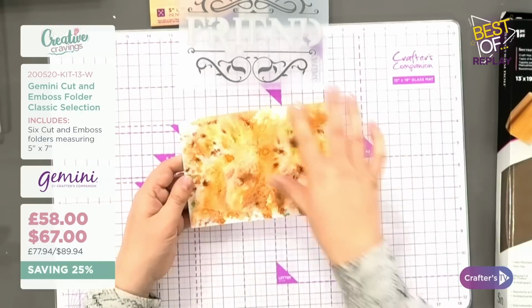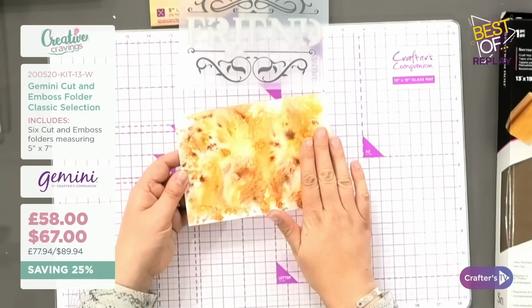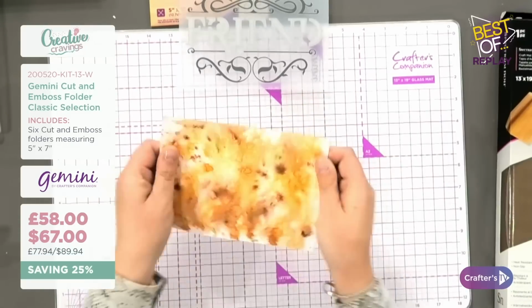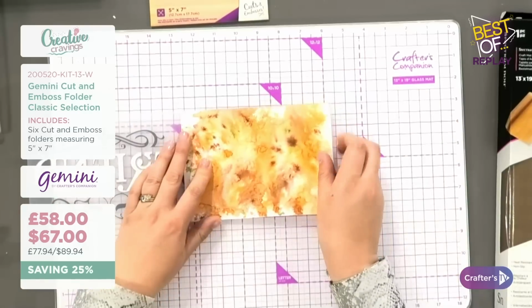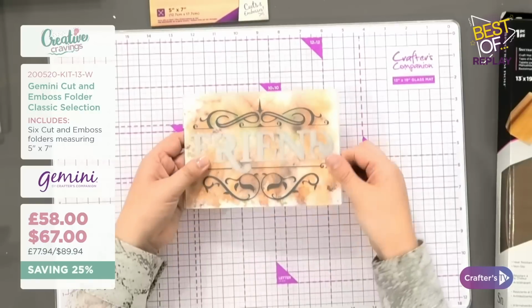I've done loads of these before, but I've basically done a 5x7 piece of watercolour and just given it the inky background. And I've had to pre-do it because it needs to be bone dry for me to do this technique. So now it's nice and dry. Can you see that it's cut to exactly the same size as my embossing folder?